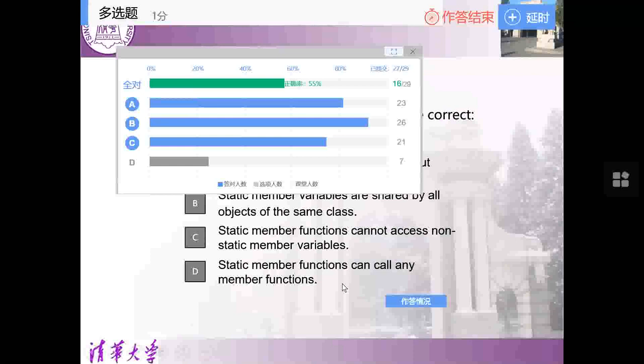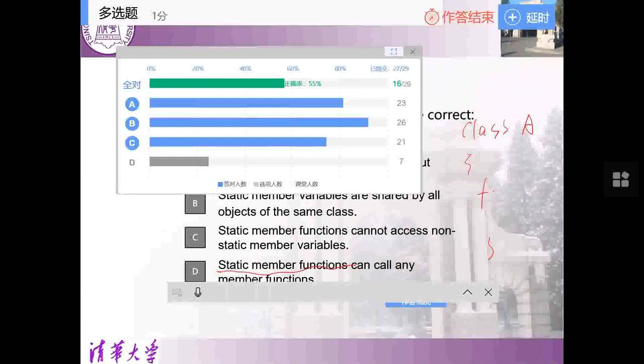Actually, the static member function is a very special function. You can just regard it as a general function, right? For example, if you define in class A a static function f, you can just regard it as a general function.